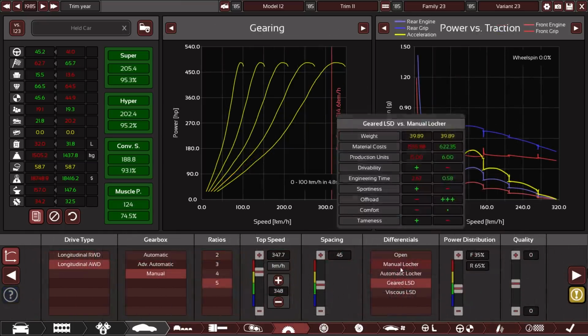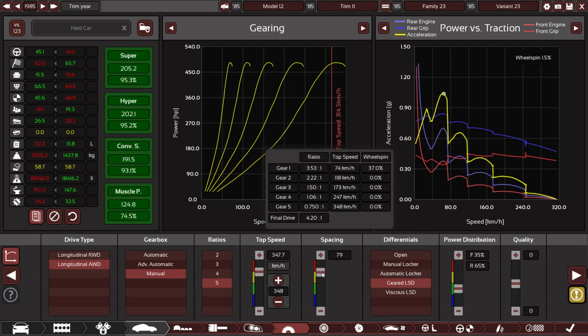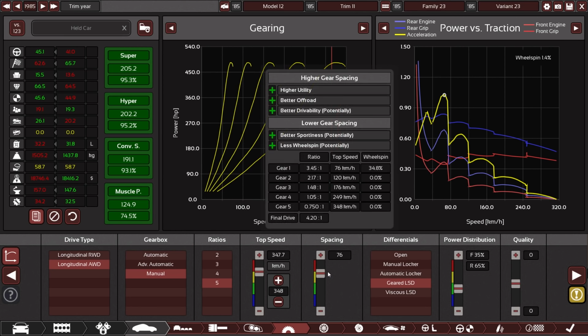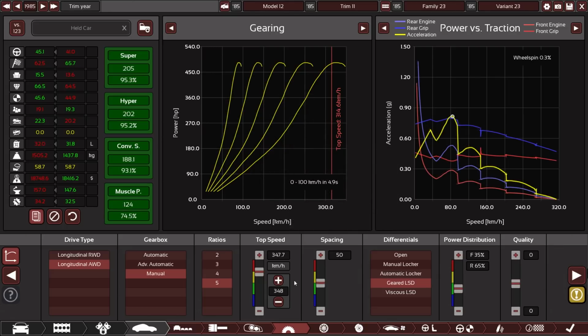And now that we have so much more grip because of the all-wheel drive, we can lower the spacing a lot. Make second gear go to like 120 or something. But that really upsets the spacing. We don't have enough gears for that. Look at how terrible this looks. That's not really an option, is it? It is definitely on the limit to being feasible.